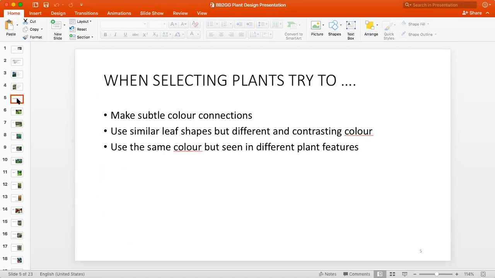It's not just all the same. And often we try and use the same colour but see it in different plant features. So it could be that the flower of one plant has a similar shade in the stem or a leaf of another. So you're just trying to have a relationship between all of your plants in some way. Maybe that they all have dark green glossy leaves, for example, but some of the leaves are small, some of the leaves are large.